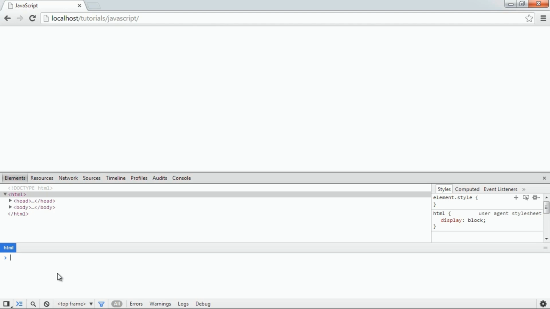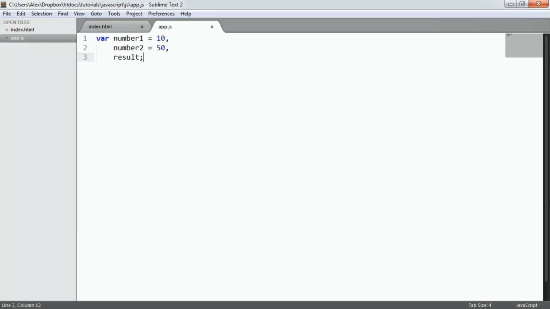Now because result is currently undefined, we're going to perform a check under here to check if result isn't defined or not. And this is a really basic script. There's no real use to this. It doesn't matter too much in terms of how this is working and why we're doing this. But let's go ahead and create a quick if statement. Now I'm going to use the typeof operator to say if typeof result is equal to undefined.